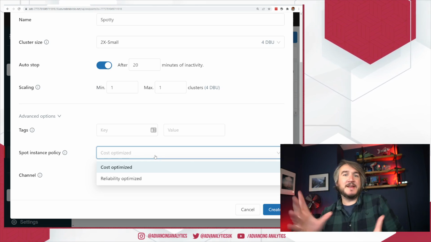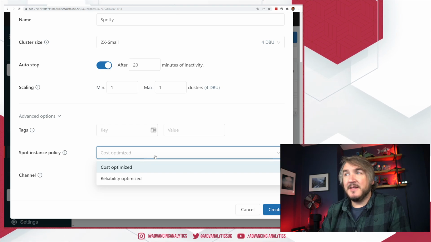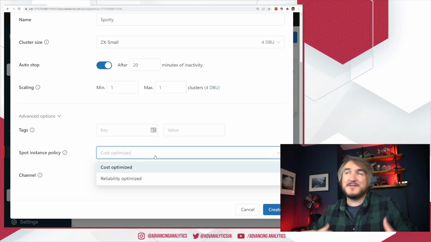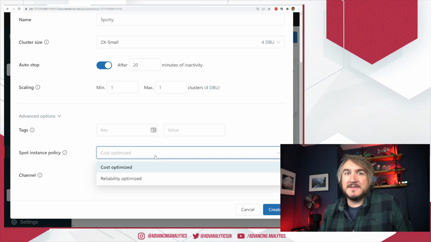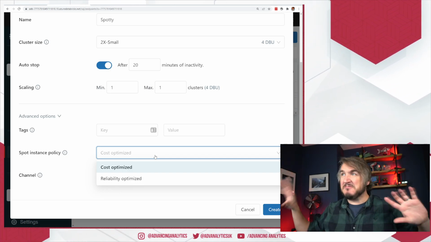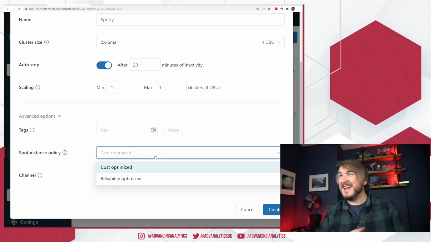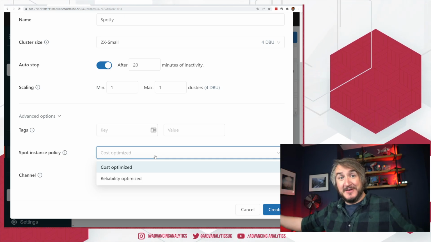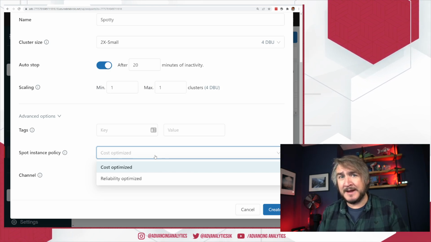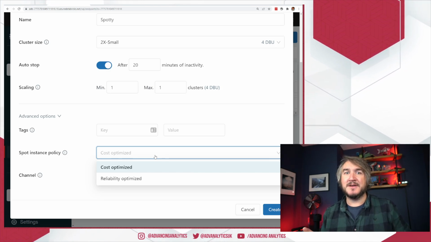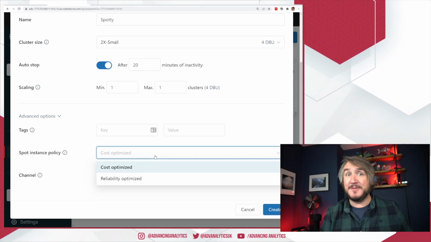So remember, Spot VMs is essentially in the Azure data center that we've got it in, they have a ton of capacity. They have so many hundreds of thousands of CPUs sitting there waiting to be used. And if they're all being used, Microsoft are happy. If like 20% of them are being used and 80% of their thousands of CPUs are sitting there doing no processing, Microsoft aren't making money. And it's better for them for someone to be paying a lower price to be using that spare excess compute than for the CPU to be sitting there idle.